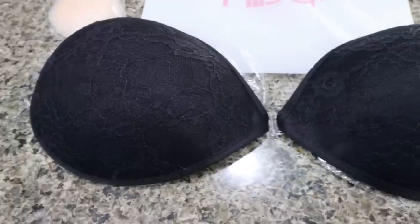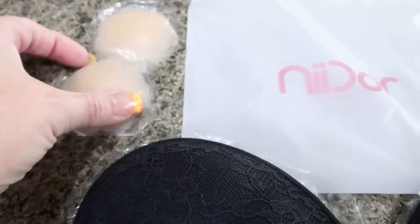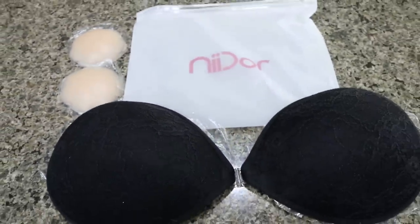All of the bras come with little nipple covers as well. One bra I picked up is the lace push-up adhesive bra at $31.99 before discounts — an excellent price. It comes in black and white, sizes A through E. I purchased a D cup, though I could have sized up to E. They have a size guide on their website. I love the elegant lace detail and the clip in the middle that you can use or not. All of them come with a plastic protective layer on the back which is reusable to preserve the stickiness.